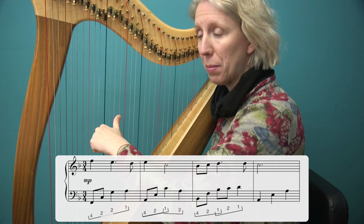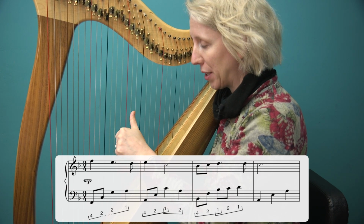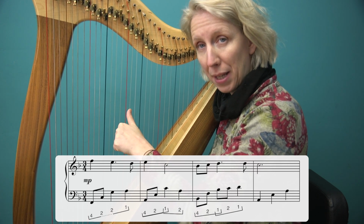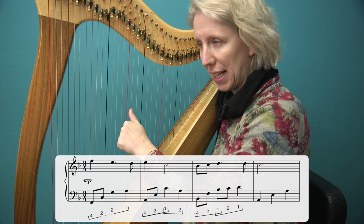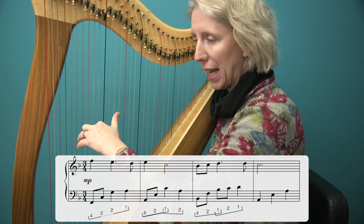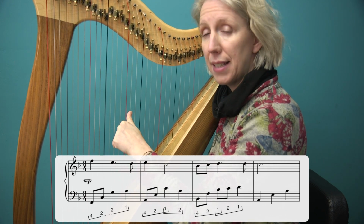So we play the 4, we play the 2, cross under to the C, play that thumb, and then allow it to open back up, coming nice and high onto the D. We can play our C, and we can play our D. So putting that one into its flow, B, F, B, it would be B, F, B, C, D.